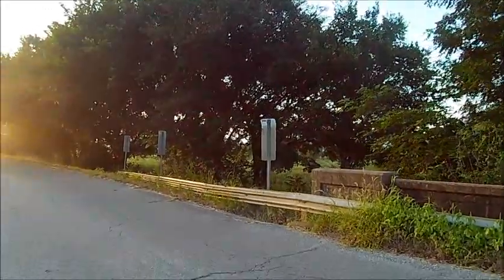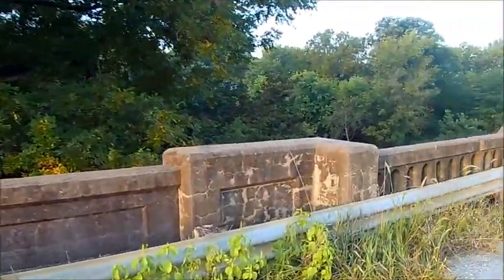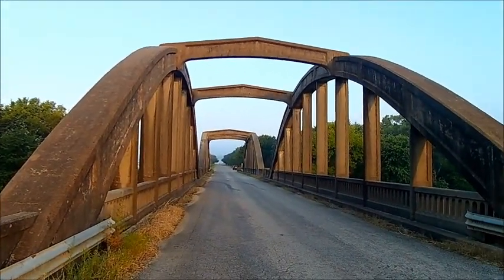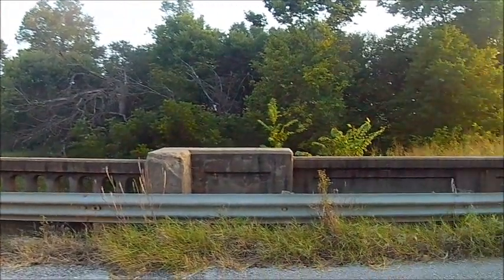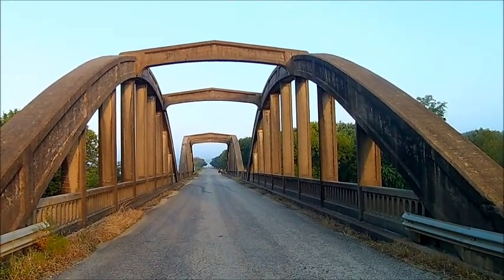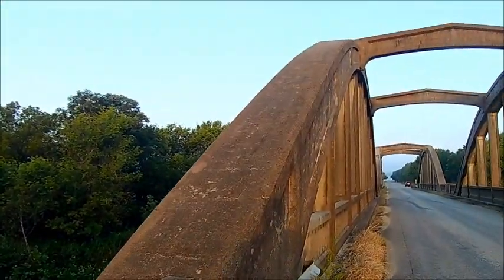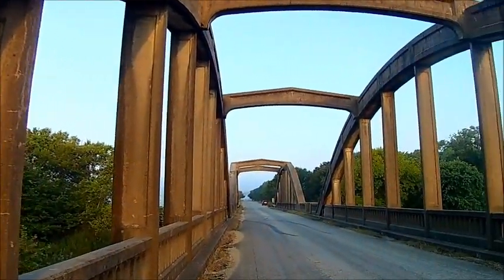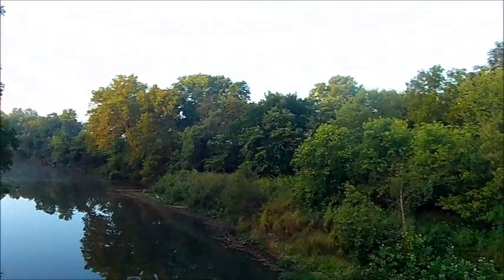Okay, now we're going to walk on this side. I'm glad the sun is up now. Hopefully we can get a much better picture of this old arch bridge. Is that cool? I mean, that is just super cool. A 2-span one, no less. Okay, gotta be careful because there is vehicles out this morning. So let's go on this side, and I'm gonna hug this side over here as good as I can. And here's the other side of Caney River.